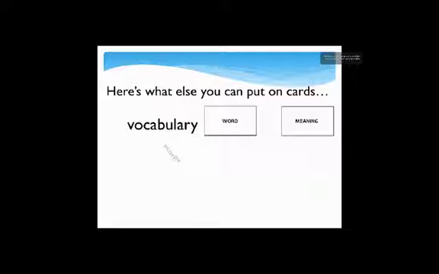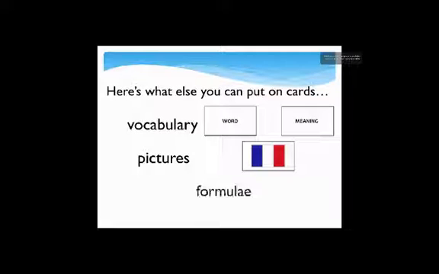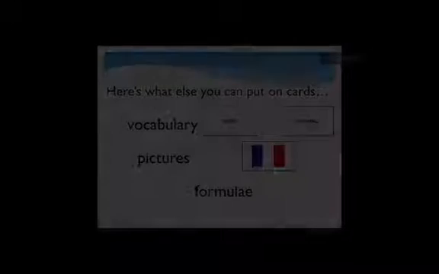Now, here's what else you can put on cards. You can put vocabulary words. The word on the front of the card, its meaning on the back. You can put pictures. Because of computers, you can print them out, cut them out, and tape them on a card. Suppose you wanted to learn flags of countries. You could tape the flags on the front, then the country on the back. You could put any kind of a formula on cards.